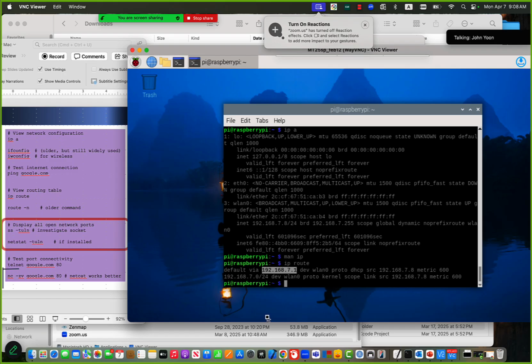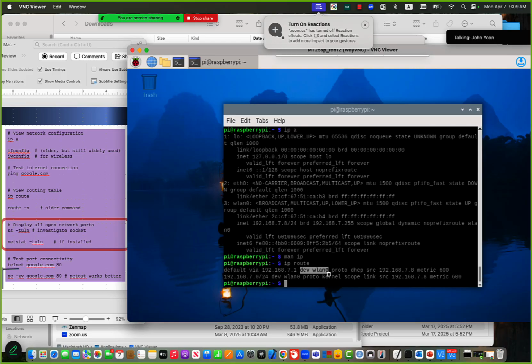All the packets coming to the address 192.168.7.something, so to your laptop, to my laptop, some laptops here, all of those come through one gateway. So we set up the gateway. Default via, so you know via, through this gateway. This gateway has a device, and that device is wireless LAN.